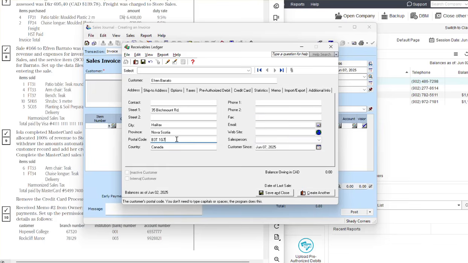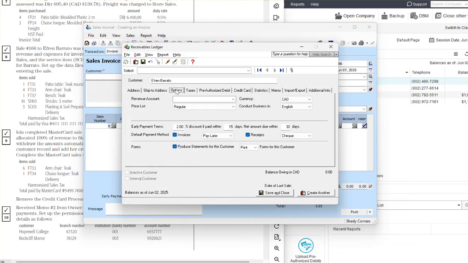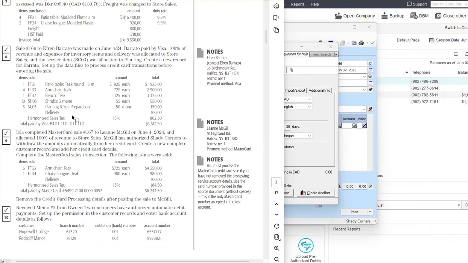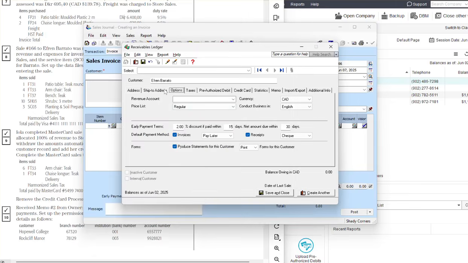The postal code is there. They did not tell us what the revenue account should be charged to, but the terms are given to us, and it is net 1 day. Instead of pay later, it is my Visa transaction, and this is a receipt.